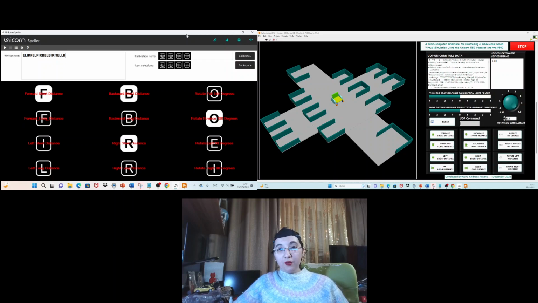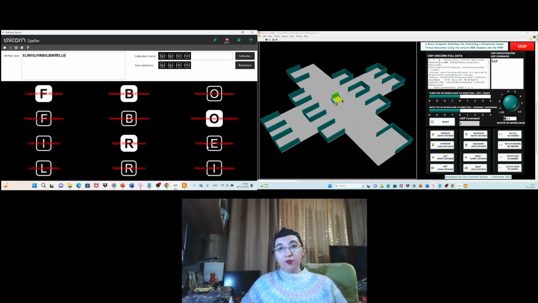So today I will continue with the second part of the application that I developed for simulating the control of a 3D wheelchair that I designed and controlled in LabVIEW by manual and automatic mode. So I used the P300 speller board provided by GTEC. This is a customized version to send the commands by UDP data communication.